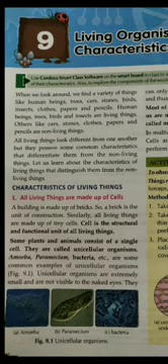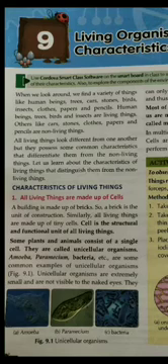All living things are made up of cells, means the fundamental unit of life for living things is cell. A building is made up of bricks, so a brick is the unit of construction. Similarly, all living things are made up of tiny cells. Cell is the structural and functional unit of all living things. So, the highlighted point is cell is the structural and functional unit of all living things.